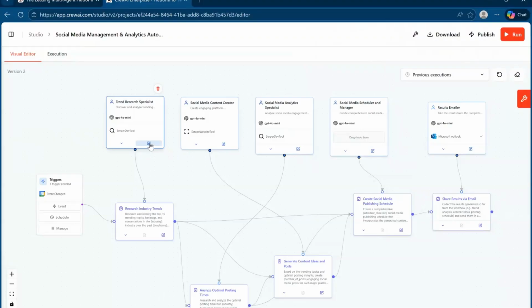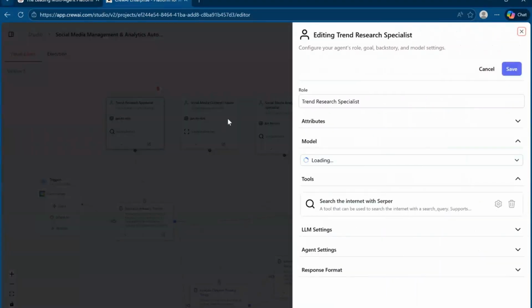Now let's go into the details of how an agent is formed and what attributes it consists of. First of all, you can see here the role. The role of this particular agent is trend research specialist.